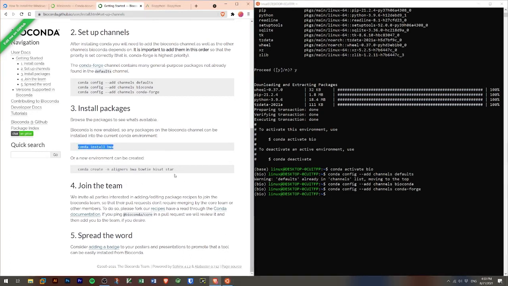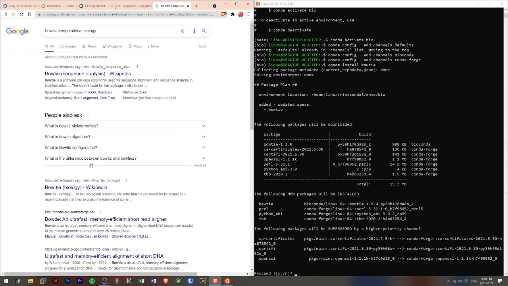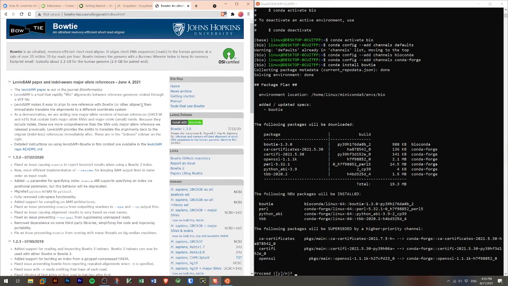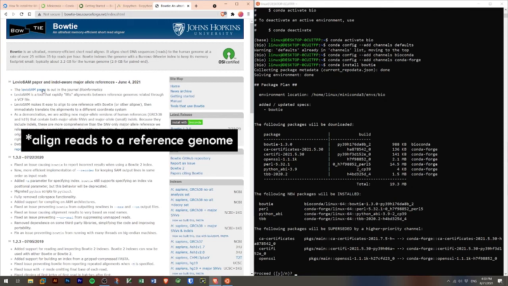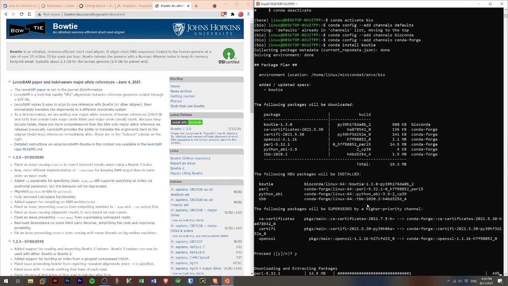And here they just give an example of some software that you can install. So we can type conda install, let's say, bowtie. Then we see that it's working. It's getting ready to install the Bowtie software. And if you're not familiar with it, Bowtie is a short read aligner, which is useful after you sequence a genome, to align your reads against a reference genome. Here we can see that it's getting ready to install Bowtie from the Bioconda channel. So yes, and we let it do its thing.